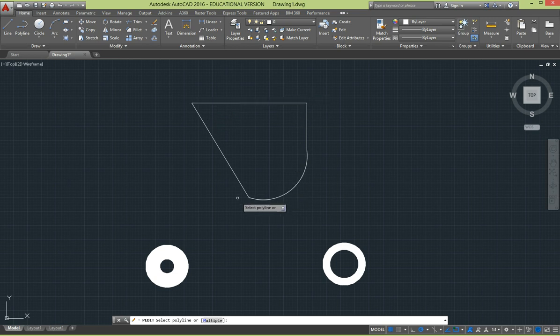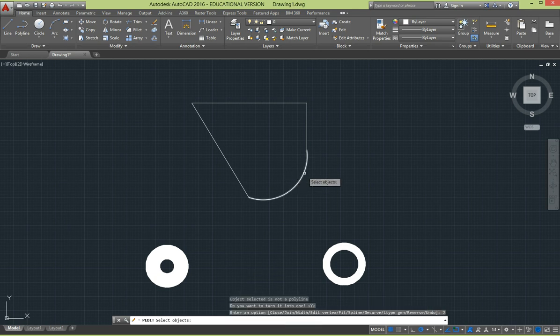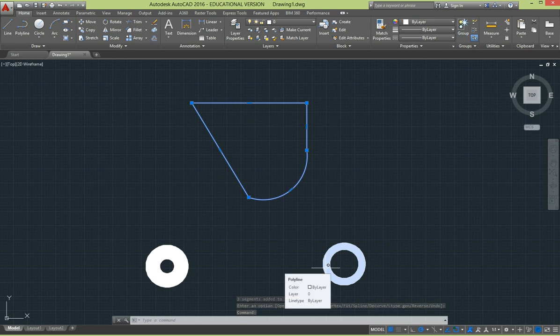What we're going to do is convert this. You can see that it's separate entities of lines and arcs. If we select one of them, it says this is not a polyline, do you want to turn it into one? I'll say yes please, and then what I can do is join other lines and arcs to it. When I press enter and jump out of the command, you can see that that has now been changed into a single polyline.